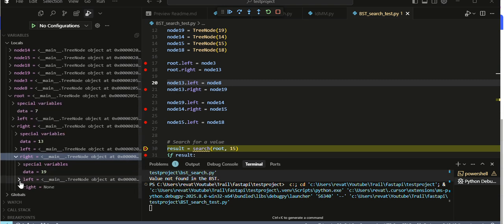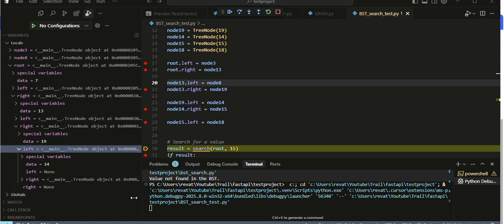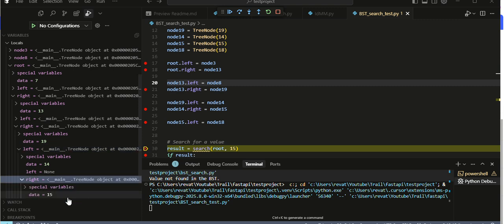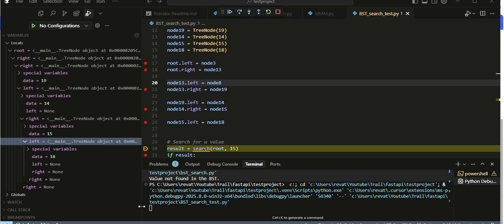And for 19 we have left as 14, and 14 has right 15 and 15 has left which is 18.